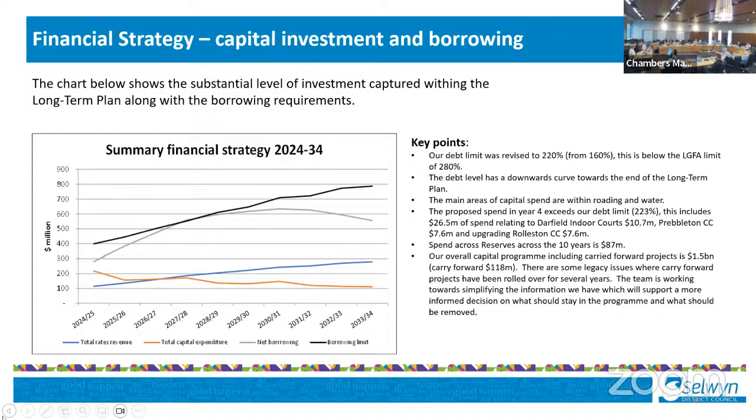Crossing that line is getting to the point where we're saying we're not comfortable with where that's at. We don't want to be at 230. We don't want to be at 240. We don't want to be at 250. Even though the LGFA would be fine with that, even though the borrowing wouldn't change this, we're saying that's not where we want to be as a council. So there is room still for unexpected things to be covered. We just don't want to plan for that because that's not what we would expect. The planning we've done is saying between 220 and 280 is still ours to use should we need it.